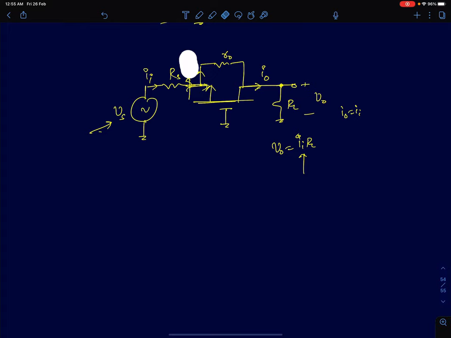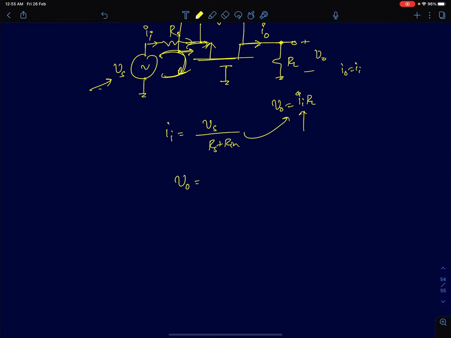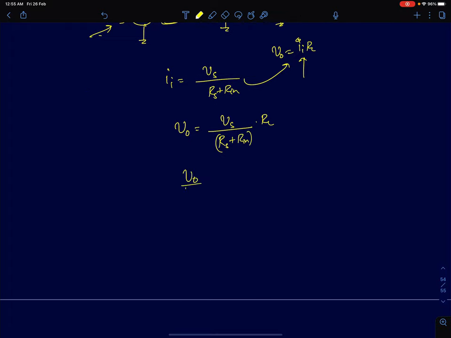Now, if you notice this circuit here, we just derived an expression for what happens to the input resistance in the presence of RL. So let Rin be the input resistance. Then if you apply Kirchhoff's voltage law in this loop, quickly we can find the current. Ii will be simply given by Vs upon Rs plus Rin. Rin is the input resistance seen here. So your output voltage will simply be Vs upon Rs plus Rin times RL. So V0 by Vs, the voltage gain, is simply RL by Rs plus Rin. This is the expression for voltage gain of a common gate amplifier in terms of input resistance and of course load and source resistance as well.